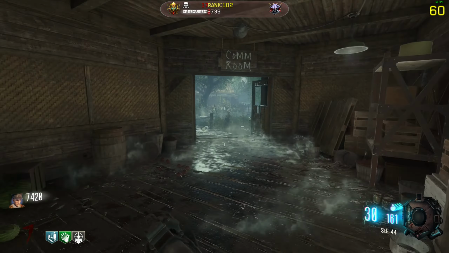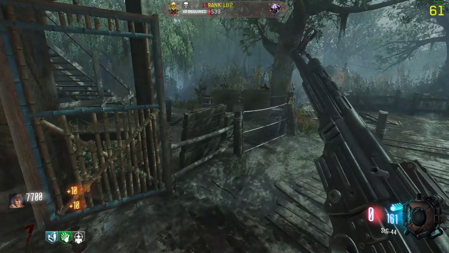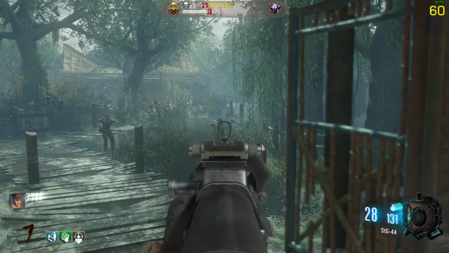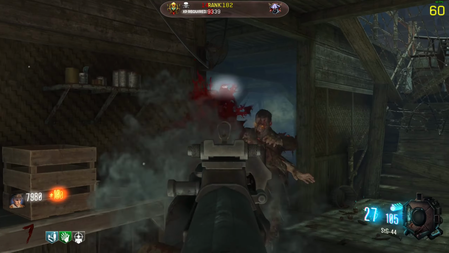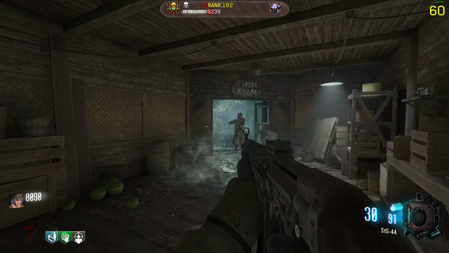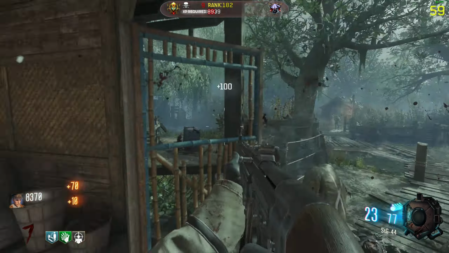Alright, round 7 here. We have 7 grand. How fitting. Alright, the recoil on the STG is actually kind of nuts. It's actually kind of insane. I don't think the STG ever was in multiplayer either, which is very weird. They usually have the multiplayer guns in zombies, not the zombie guns in multiplayer.